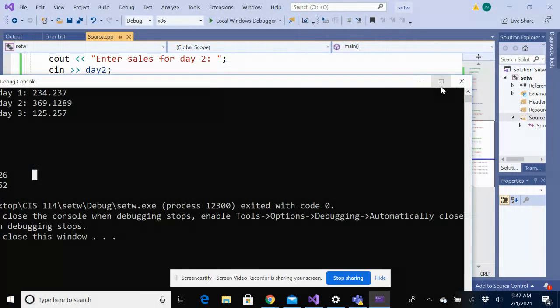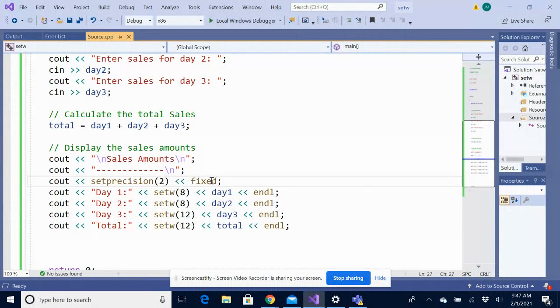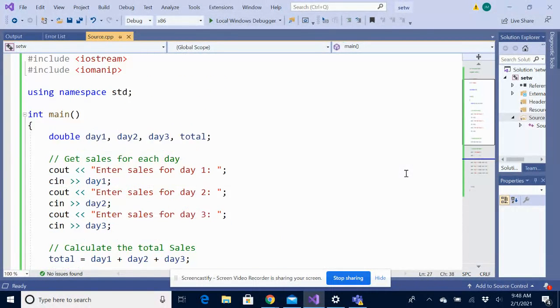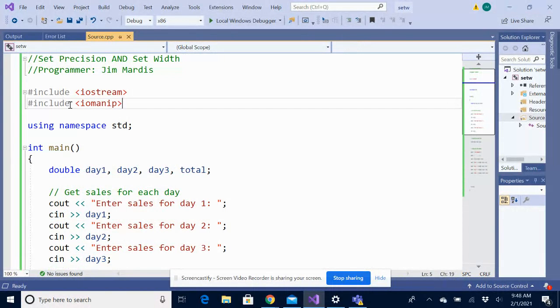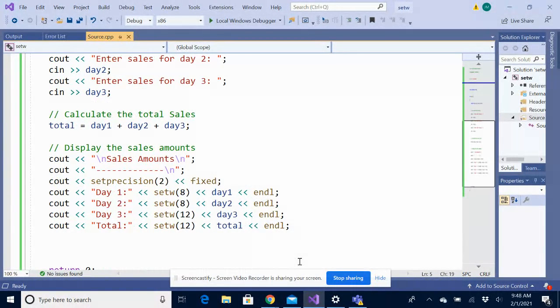So I'm going to go back to the code so you can see it one more time. This fixed here, the set precision fixed, fixes the amount of digits past the right of the decimal, and that's really important. So this line here will be something that you all will use quite a bit. This set width is just for when you're doing columns of work. All right, guys, give this one a try. This definitely takes a little practice. Set precision, set width, and don't forget IO manip. Without this, set precision and set width does not work.